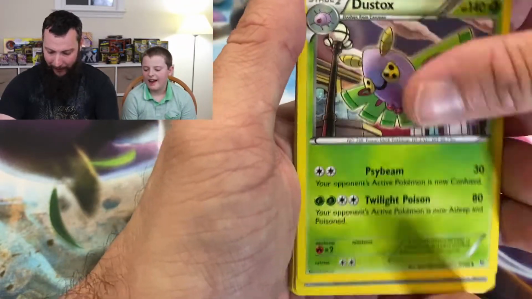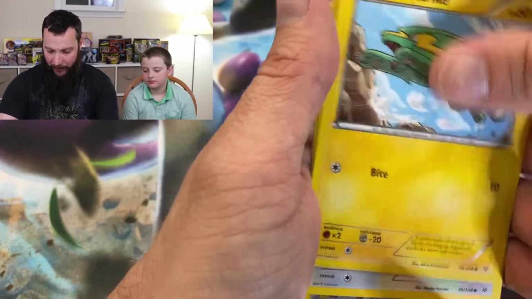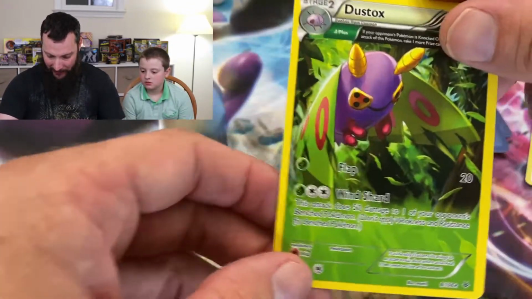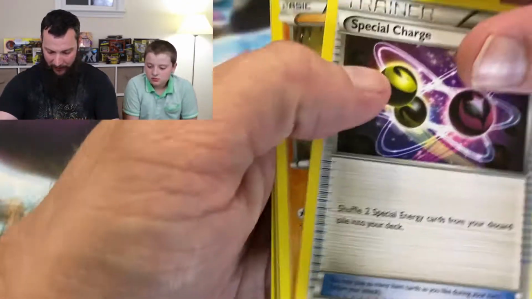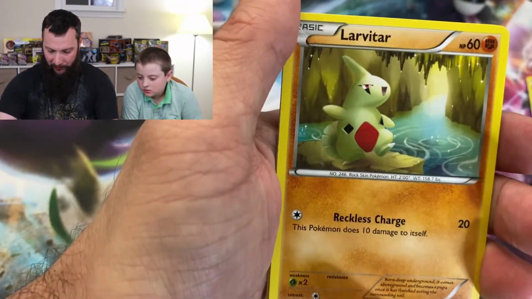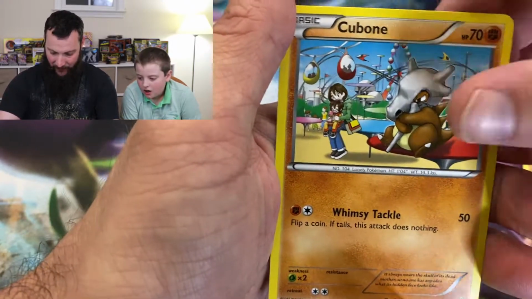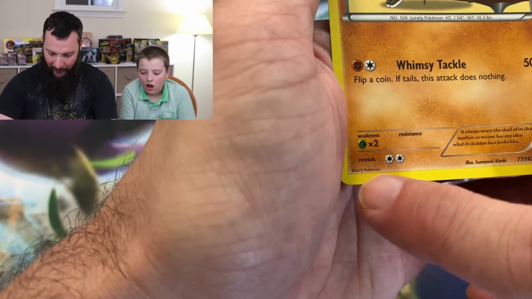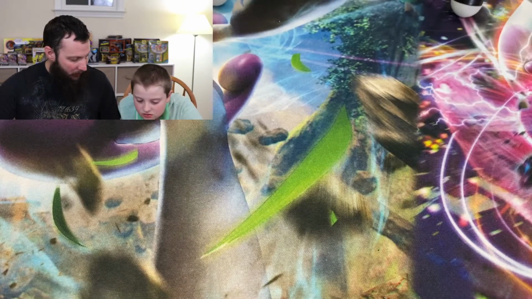Alright, we have a Wide Lens, Dustox, Altaria, Pidove, Ninkata, maybe? Electrike, Talo, Fearow, and a Dustox. Alright, and the random cards: Special Charge, Larvitar, Carbink, Zygarde, Cubone from the Mystery Set. I'm usually looking for a set symbol down there, and I don't see it, so I don't know what those are from. Okay, so the next one we have is this Dragon Majesty.